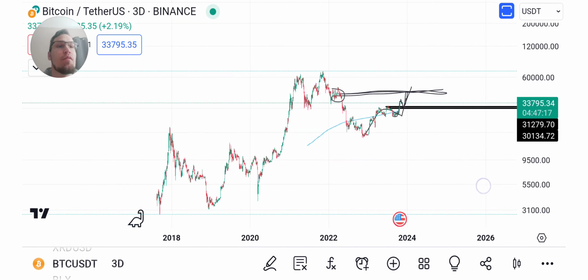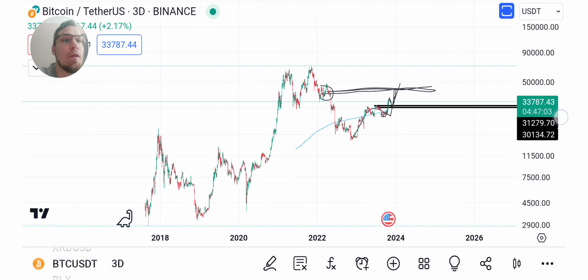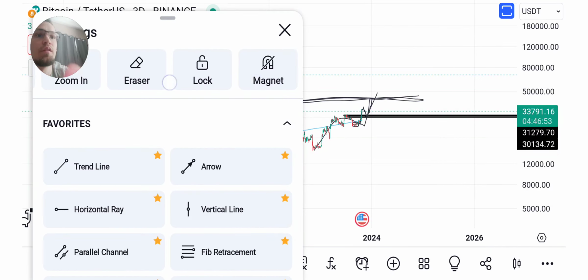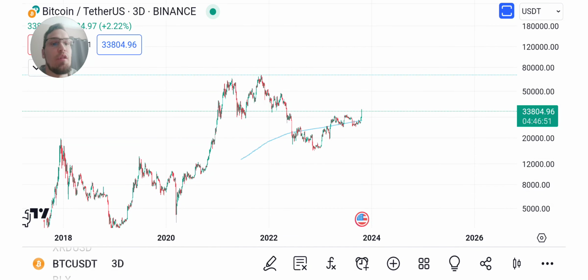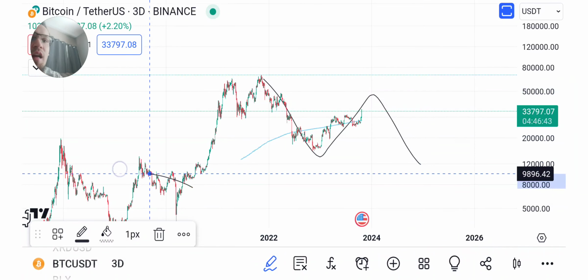So zooming all out, you can see that regardless of whether it's a retracement or not, I think XRP is going to do well, and that will be our next video. I'm going to correlate what I'm seeing here with XRP. Okay, so right now, if I had to guess, I'm going to summarize it very fast. Let me take everything off the screen. Boom. Okay, so either this is A, B, C, and then we come down.